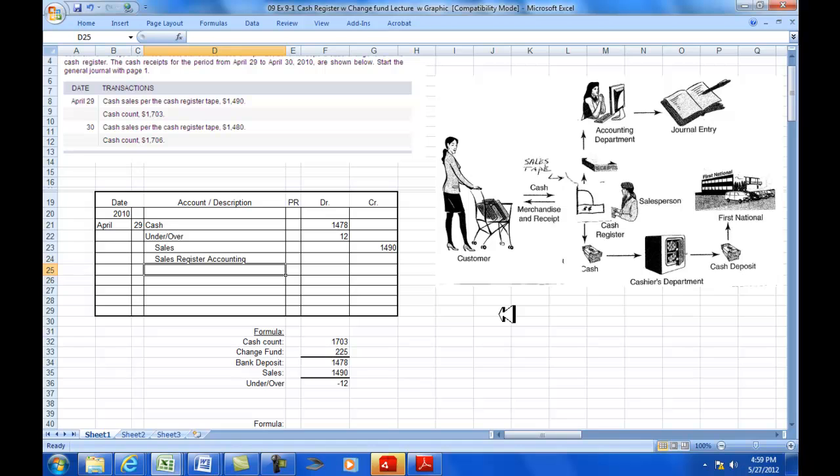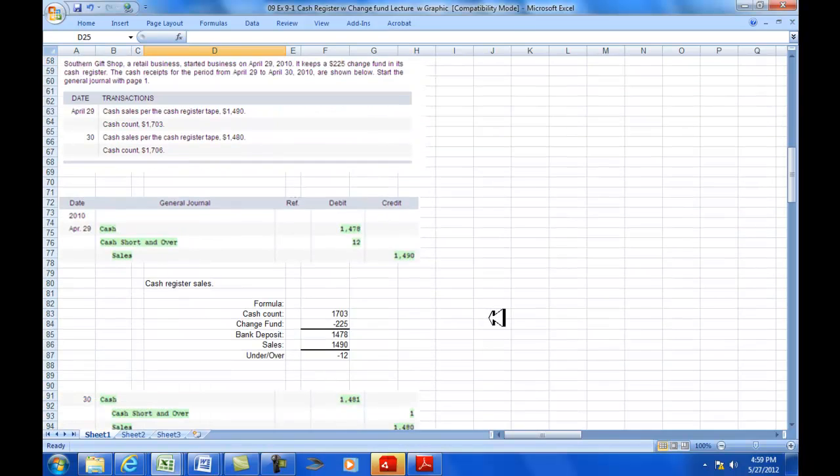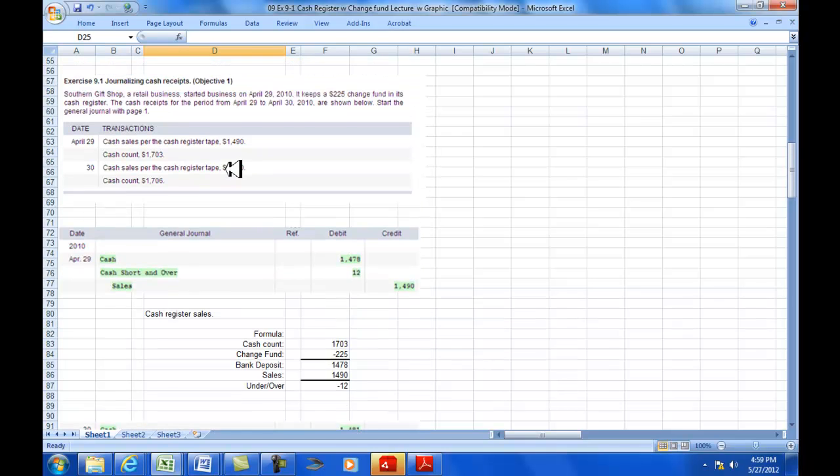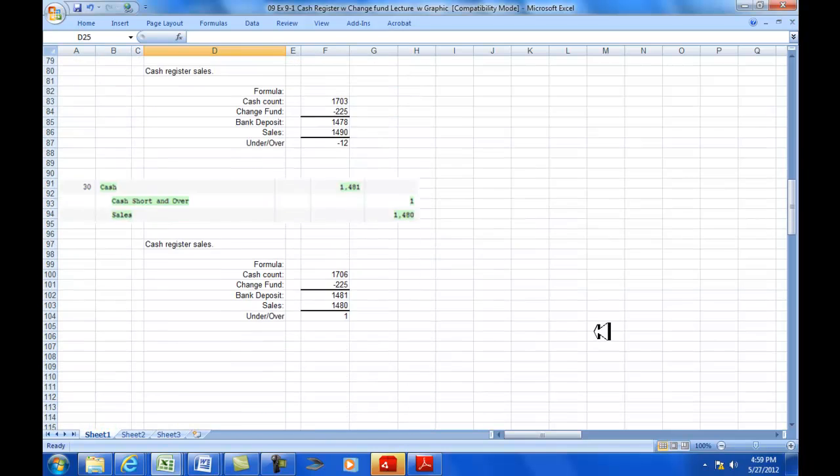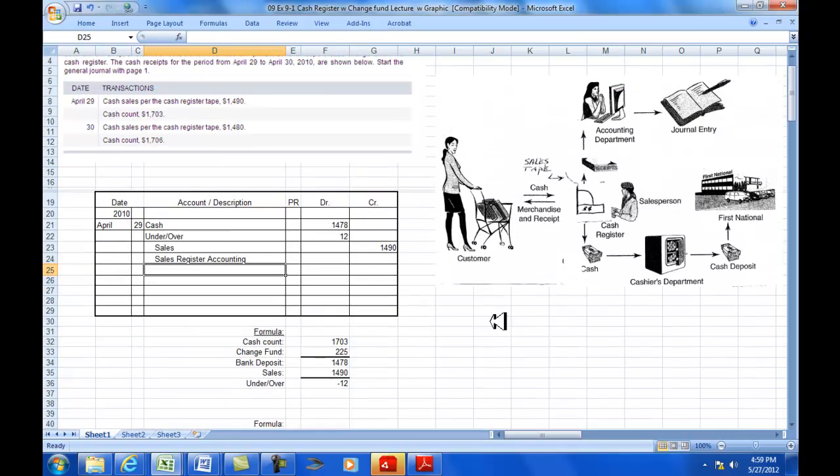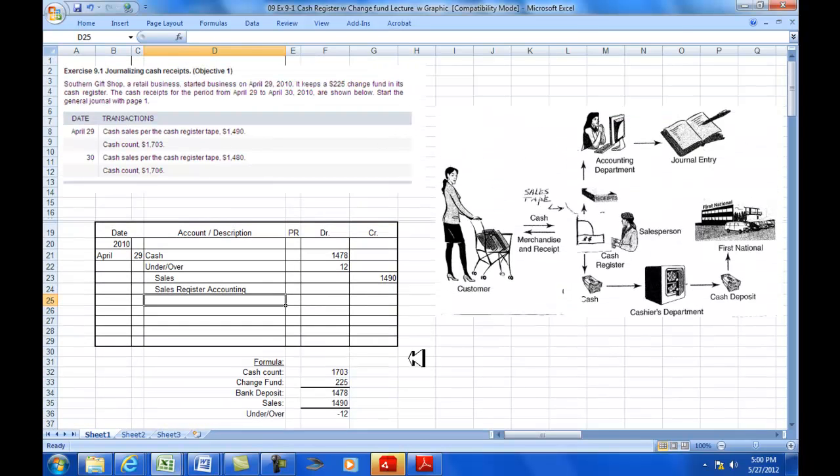Now the answer for that is provided on the next page down. Remember, on all these lecture exercises that are available to you, you can do an exercise and then you page down and there are your solutions. I encourage you to utilize this resource for practicing these accounting transactions. Practice them, check your answers. The more you practice, the more you'll learn.